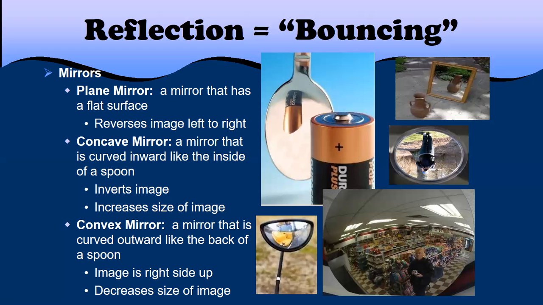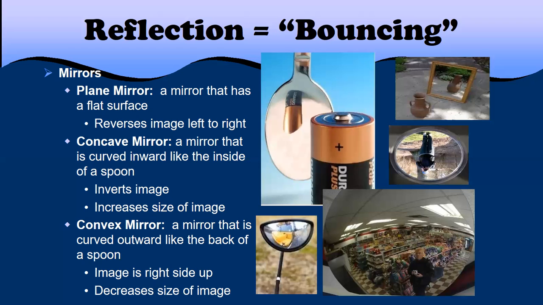So the next one is a convex mirror. Now, we see these all the time. If you ride a bus, look at this mirror here. A convex mirror is a mirror that curves outward, like the back of a spoon. On the back side of the spoon, it goes outward, just like this bus. I know that everybody who's ridden a bus or has been around a bus has seen what I've known as blind spot mirrors, but they're convex mirrors.